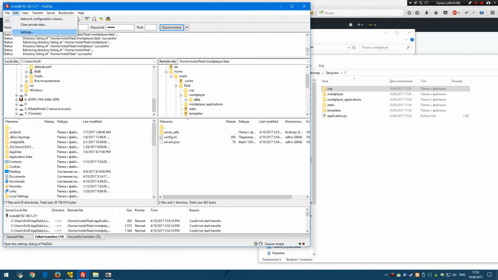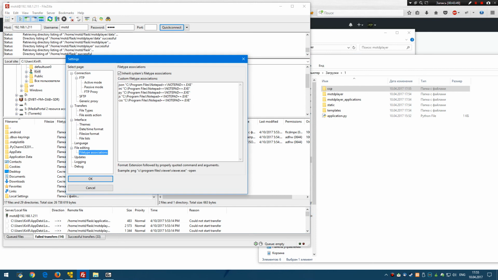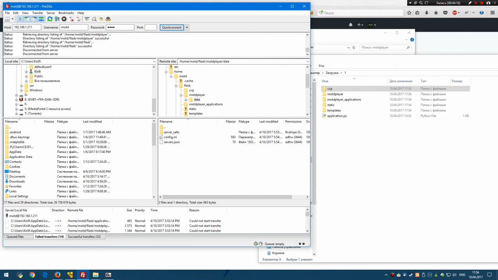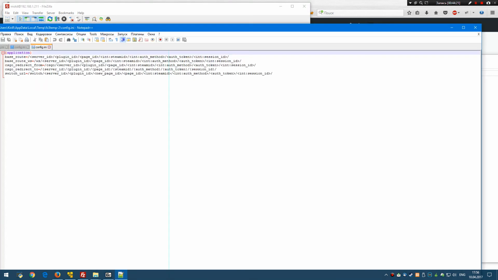We click Edit Settings, File Type Associations, and make sure you have the ini and JSON files associated with Notepad++. Also, I recommend to make such associations with PY files, JS files, and CSS files. Okay, so now we edit it. And I say that we don't need to edit it.